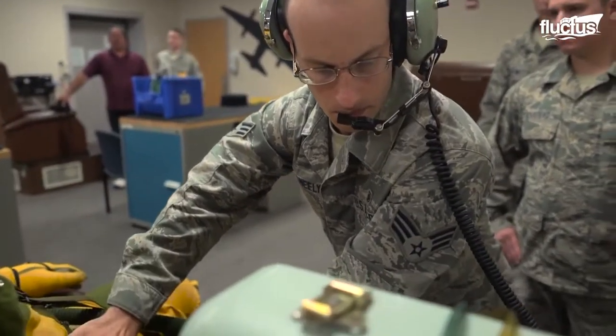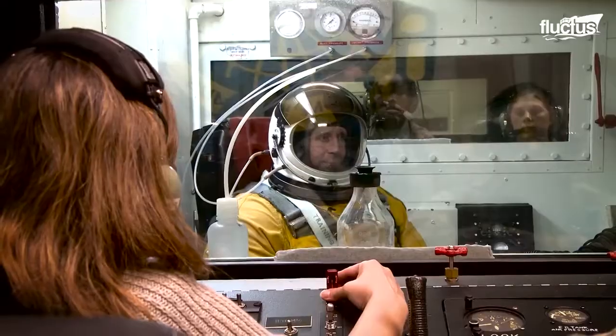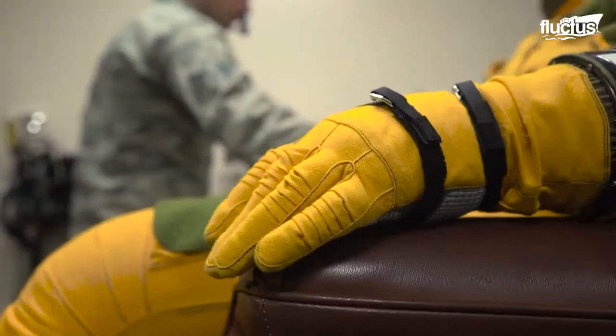The reason U-2 pilots wear their pressure suit is to ensure that they travel in a physiological deficient zone above 12,000 feet without experiencing decompression sickness.